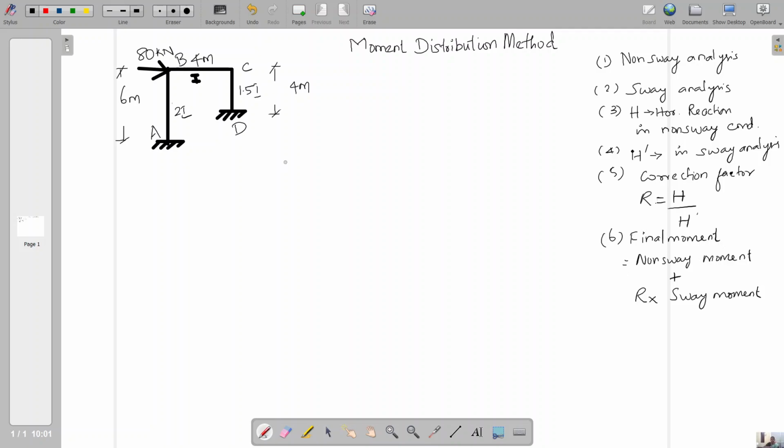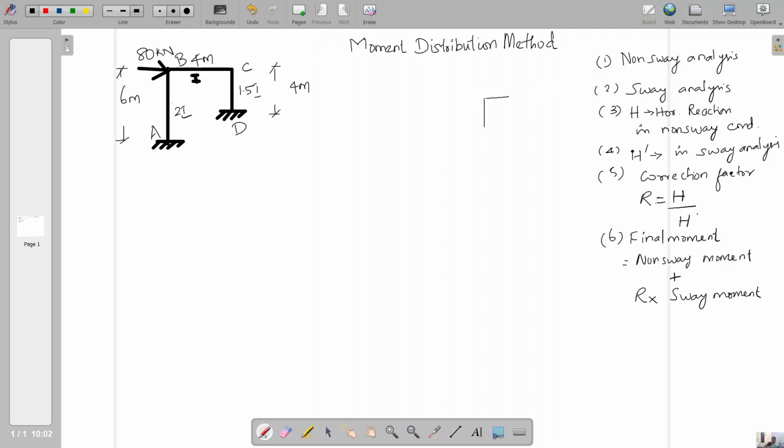And also we have to analyze, when the problem is given, the different support conditions. If both the ends are fixed, we can apply 4EI by L, or I by L, for the distribution factor calculation. Here both the ends are fixed. Next one, whether the loading is available in the span of the beam, because if you want to calculate fixed end moment, then the loading should be applied over the span. Here the loading is applied at the joints, so we can't calculate the fixed end moment. So there is no non-sway analysis for this frame.